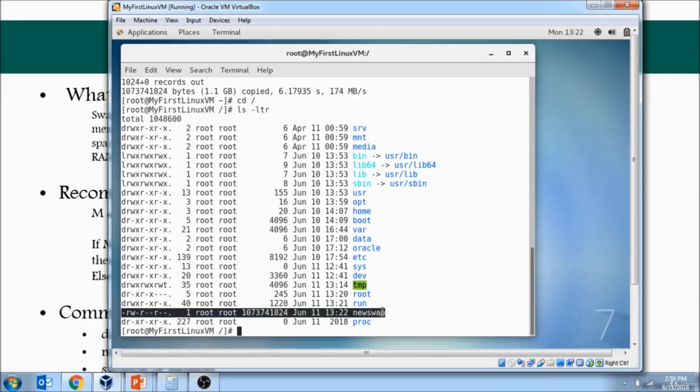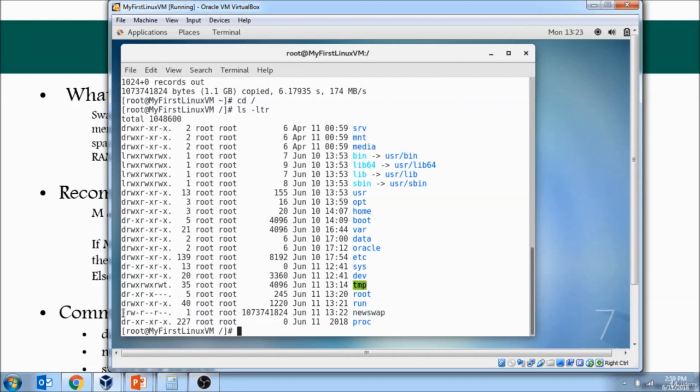Okay, now one thing you should be wondering: why can't we create that file just with the touch command? Well, that's a very good question. The touch command creates an empty file. You don't want to assign an empty file to the swap, right? You want to take away some chunk from your disk and dedicate it to that swap. And how do you do that? You would have to use a dd command. That's why you cannot use touch. Anyway, so now you see this new swap file has been created.